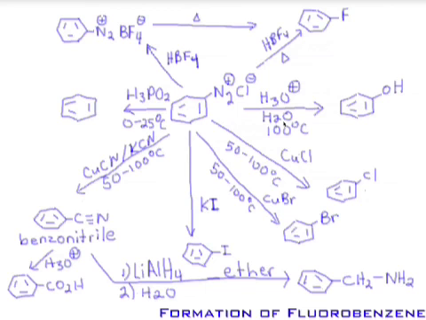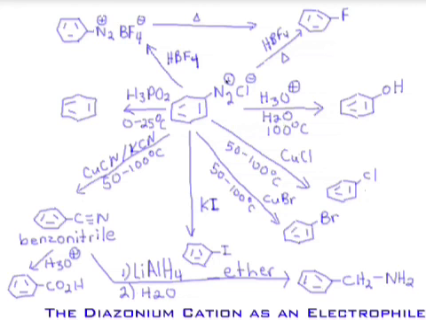So you can do a whole series of reactions in which N2 is the good leaving group, and in all these reactions N2 gas is given off, and you can put all kinds of substituents on the aromatic ring. So Benzenediazonium chloride is a very useful precursor to a wide range of substituted aromatics. But the Benzenediazonium chloride also has another interesting feature.